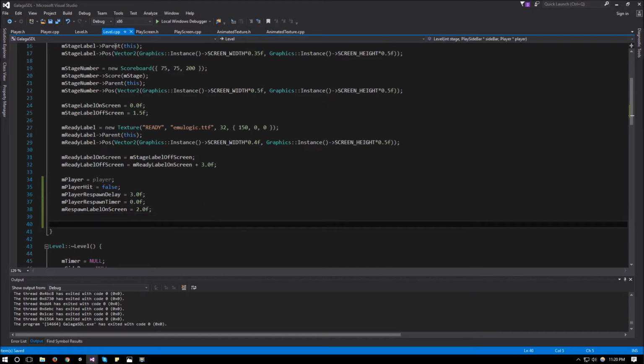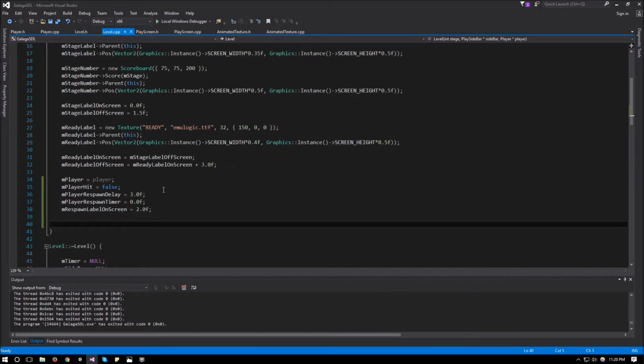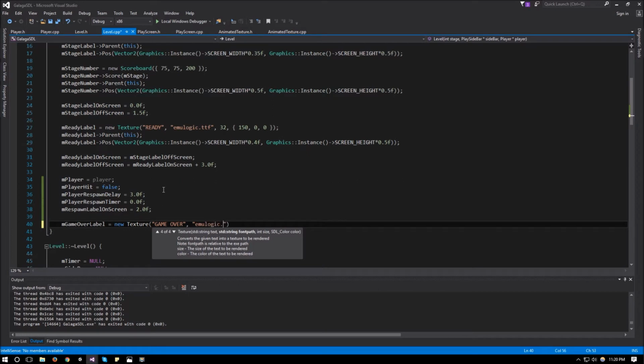Now to move on, we will have our game over label. So game over label is going to be equal to a new texture, and this one will say game over. Our font will be emulogic.ttf. The size will be 32 as usual, and the color will be 150, 0, and 0.